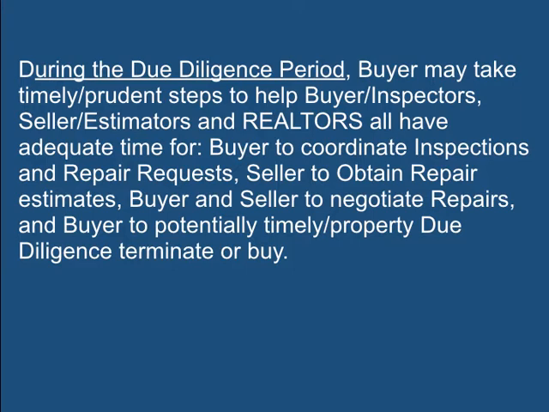As we said earlier, the date that you put for the due diligence date is one during that period of time, your buyer has to have all the inspections they want to have, prepare the repair estimate or repair addendum, get it to the seller, and negotiate with the seller about the repairs. All this has to be done before 6 p.m. on the date that you have put in the contract.